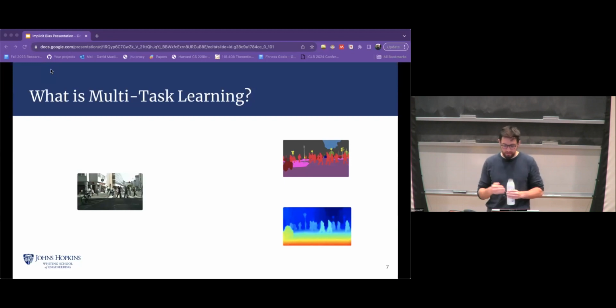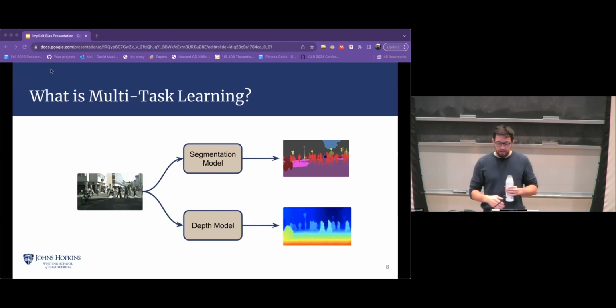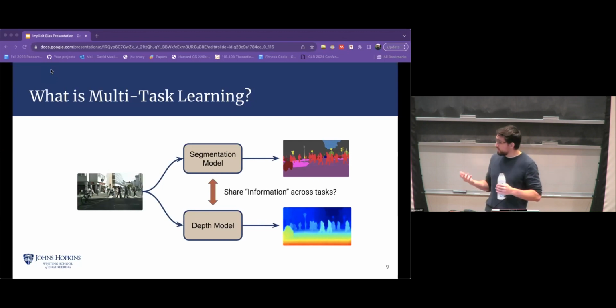So here, for example, we have depth information and semantic labels for each pixel in the Cityscapes dataset. And if we're interested in both of these tasks, we might train a segmentation model on the segmentation labels and a depth model on the depth labels and call it a day. But of course, it's very intuitive to assume that these tasks have information that could be mutually beneficial, right? So predicting the depth of a pixel could help inform the model which pixels are near each other, which could be useful for semantic segmentation and vice versa. And so we want to share information between these tasks in some way, right? So how do we do that?